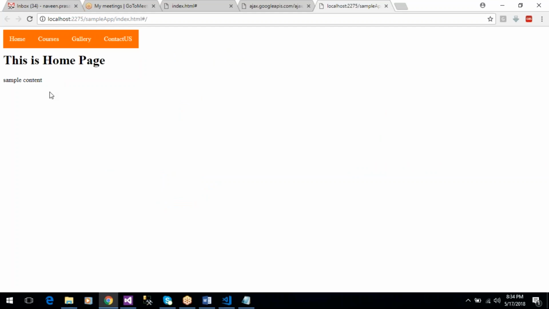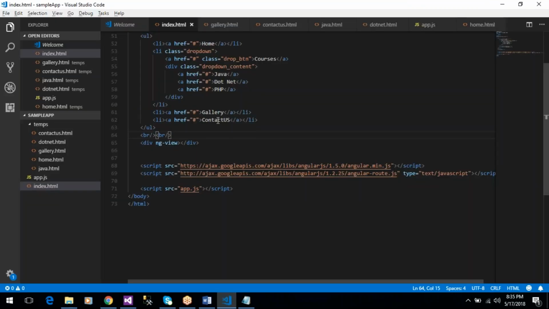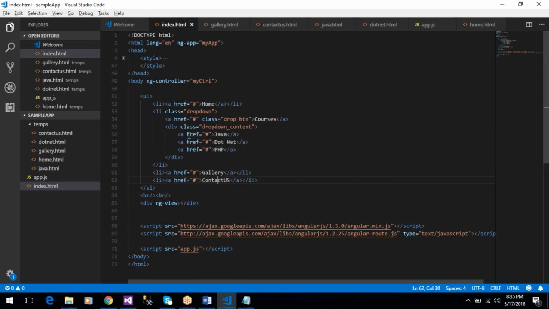Okay, so the home page content is showing. When you click on Java, the Java content is not showing because we have to provide the link for the menu.